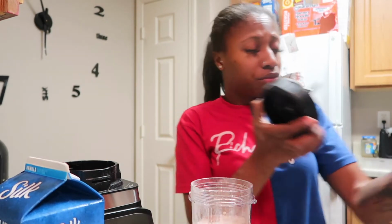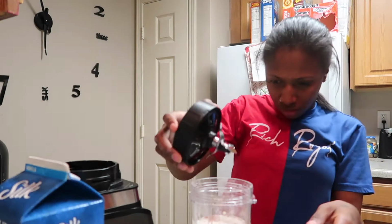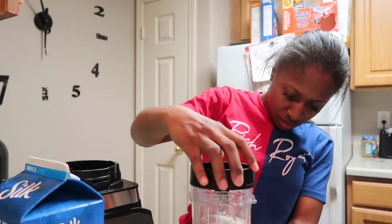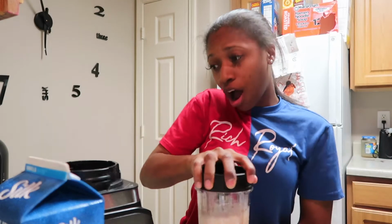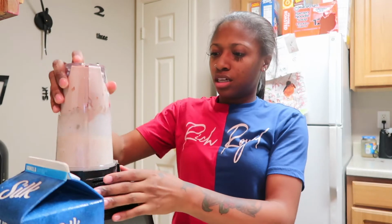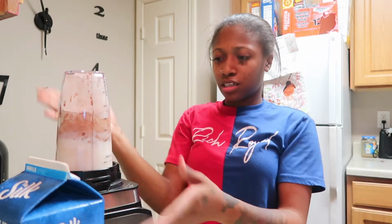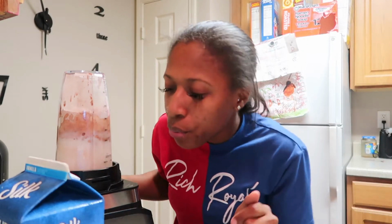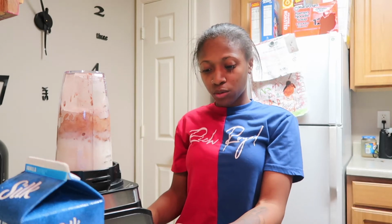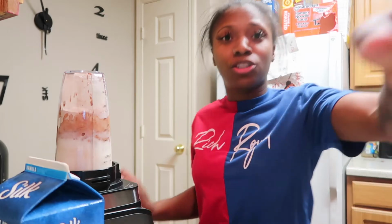Gonna rinse this off. And then you're gonna put that on. You gotta make sure it's tight enough, because if it's not, it's not gonna work. We're gonna take this and stick it in those holes and click it in. I done got powder everywhere. You have to cut the power button on, so we're gonna push power. And it glows up. I'll show y'all.